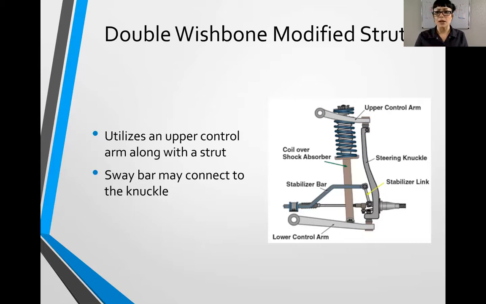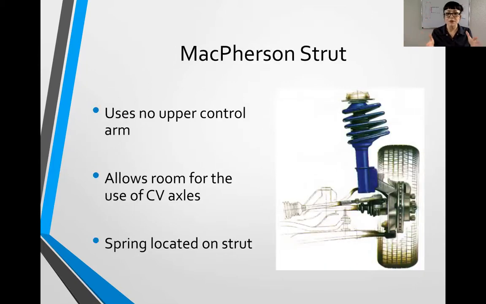So this was used quite commonly. A full-fledged McPherson strut design. This is a true McPherson strut, has a lower control arm, as I said they all do, but on the top of the knuckle, instead of a ball joint, through 2 bolts and a mount here, we've got a McPherson strut, a true McPherson strut. So this is why we needed it to have structural support, because I have no upper control arm. The only thing that's keeping that knuckle assembly from moving in is going to be my strut. So my strut mounts to the knuckle at the bottom, and up at the top, it mounts to what we call a strut tower. It's sort of part of the frame on a unibody design.